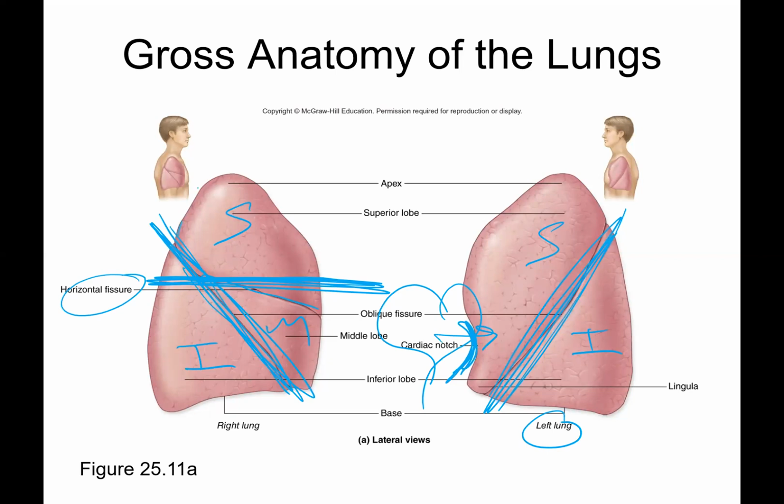The apex is the top part of the lung. The base is the bottom part. Keep in mind in anatomy, it doesn't mean top or bottom. Apex is any organ or tissue that comes to a point, and base is anything that is relatively flat. Not top and bottom, just things that come more to a point, and things that are relatively flat, are apex and base.